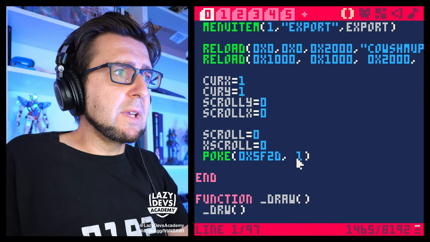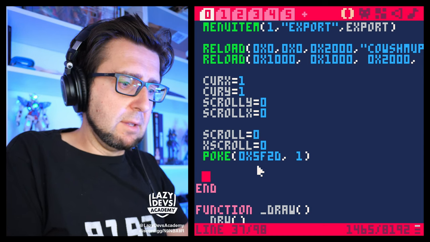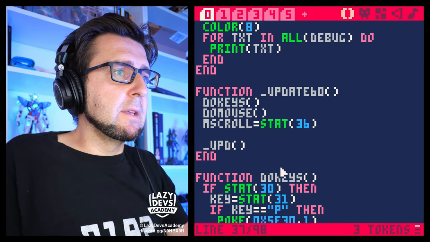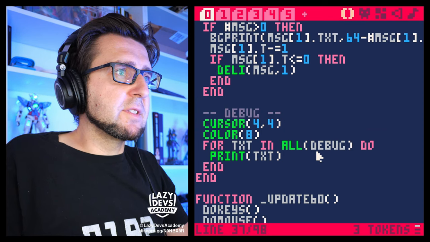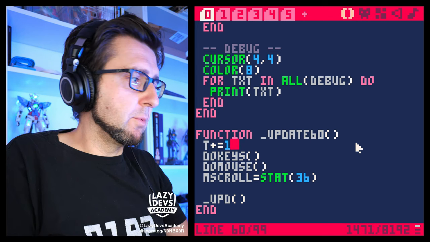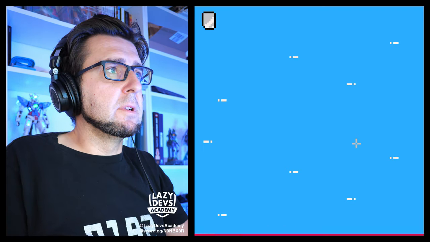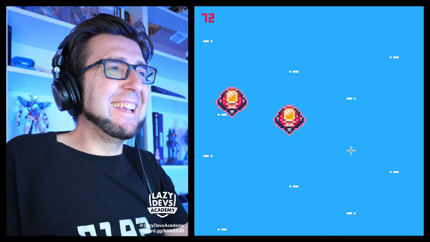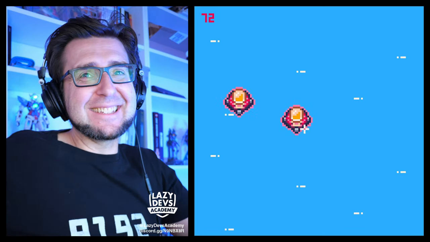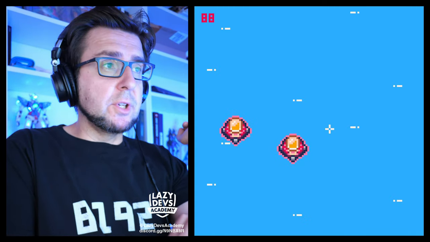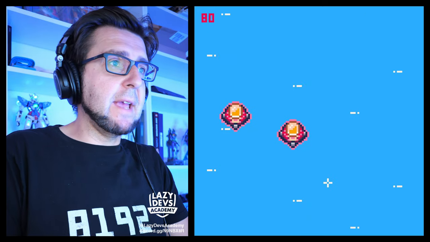Just want to make sure that we actually have the t variable. We're not counting the frames in the editor, but we should. So we start at 0 and here t plus equals 1, like so. It totally works. So okay, that's going to be it. Let's go to the Doggie Zone. Okay, so far so good. Now we have some enemies that we see here.